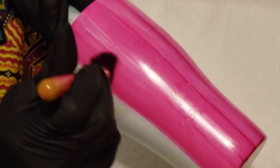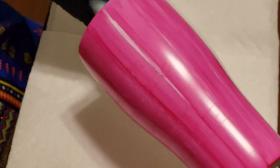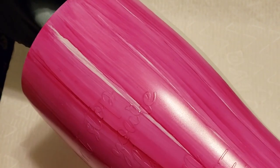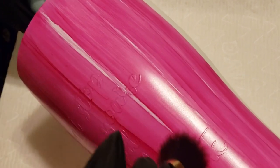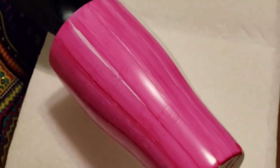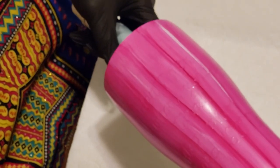We're checking back in really quick so you can see the progress she's making. She's come about halfway around the cup. Some people don't like that you have to go down and put more alcohol in. But I'll put some here, stop there, and go to a certain point, because it gives it a more woodsy look in my opinion. Some people go all the way down to the bottom and make a whole other stroke over again. It's basically your choice how long or short you want your strokes to be.